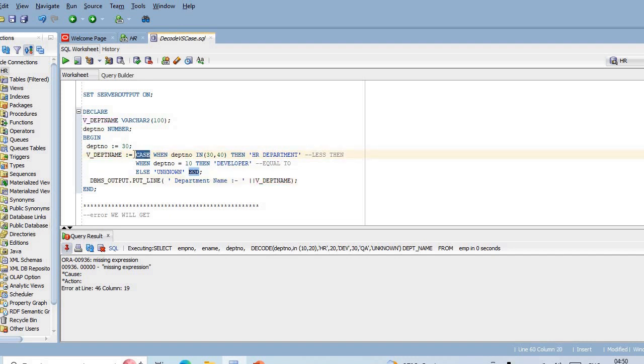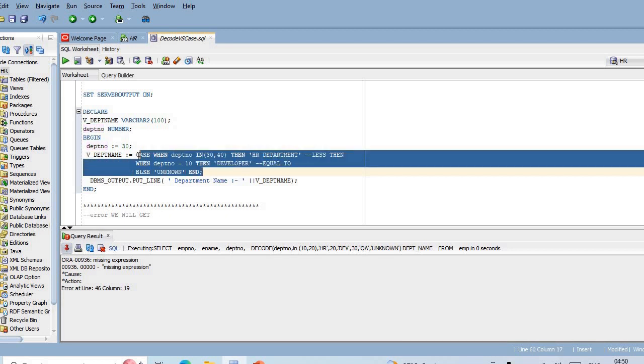So here, without using any select statement, I am using a CASE: when department number in 30, 40, then print HR department. If department number is equal to 10, then print the developer, or else unknown. So see here, even though there is no select statement, the CASE will work fine.